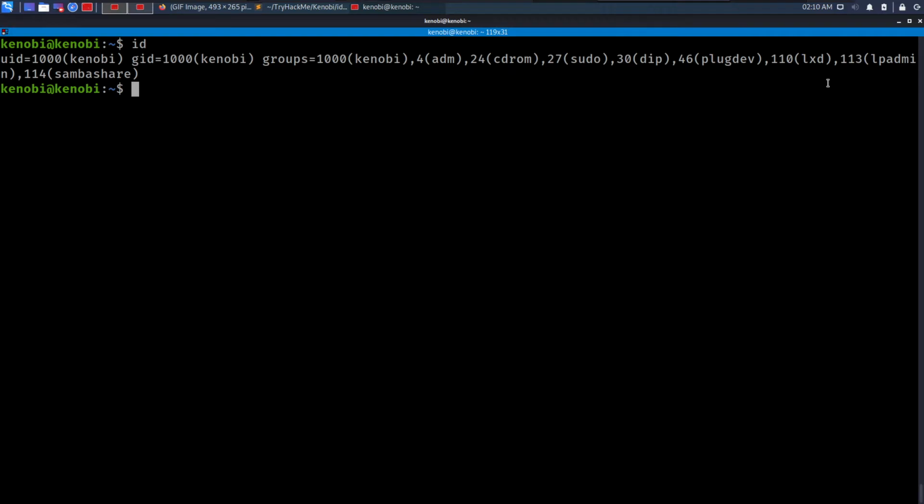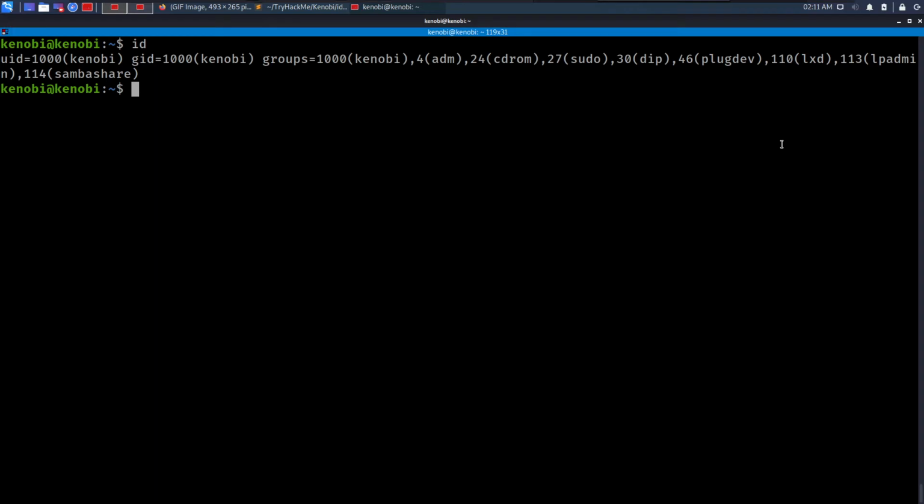So then we can come back to our host system, we can do sudo su, and hopefully when the Kenobi user has complete access, it will simply get root. But right now I don't know whether this will work in this machine or not, but hopefully it should work. But right now I will show you some other ways to do privilege escalation.